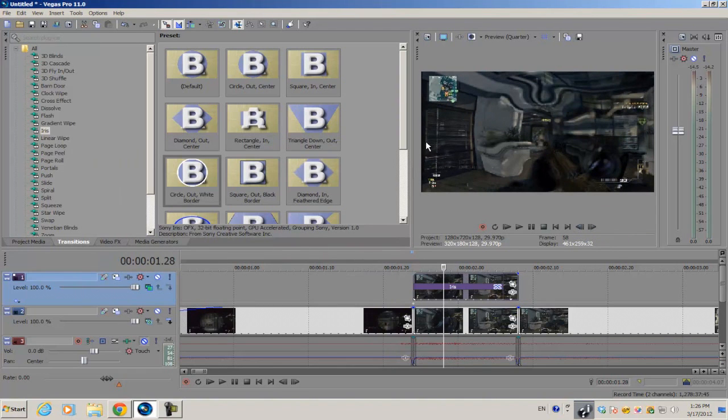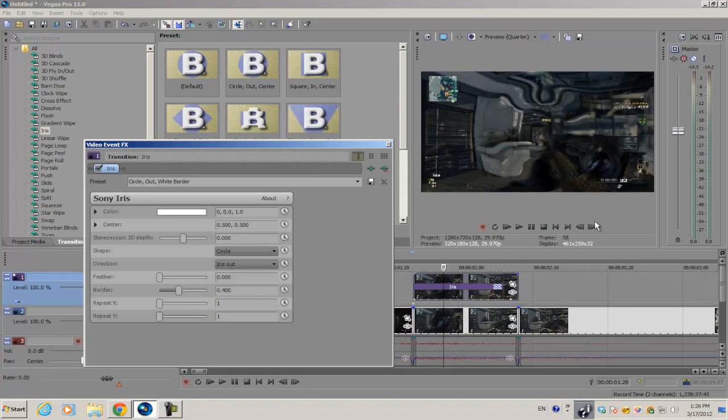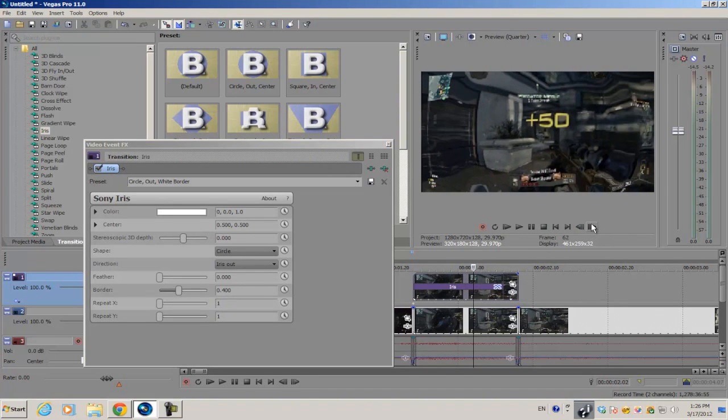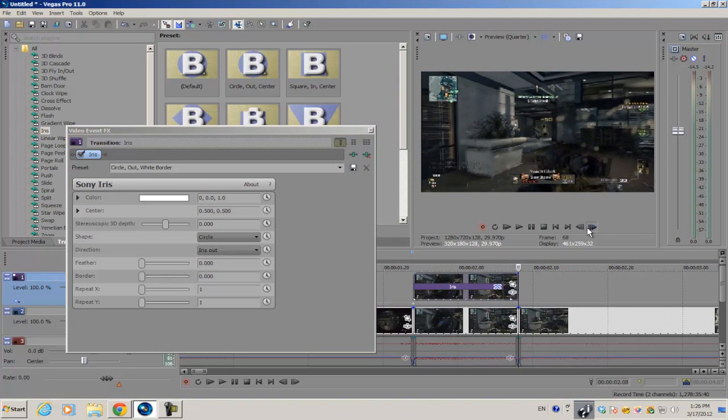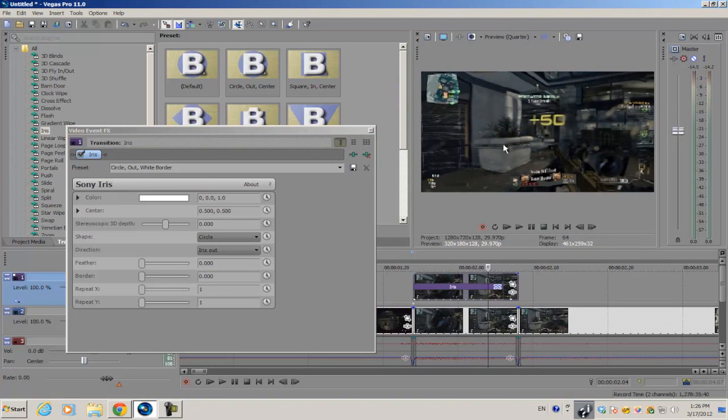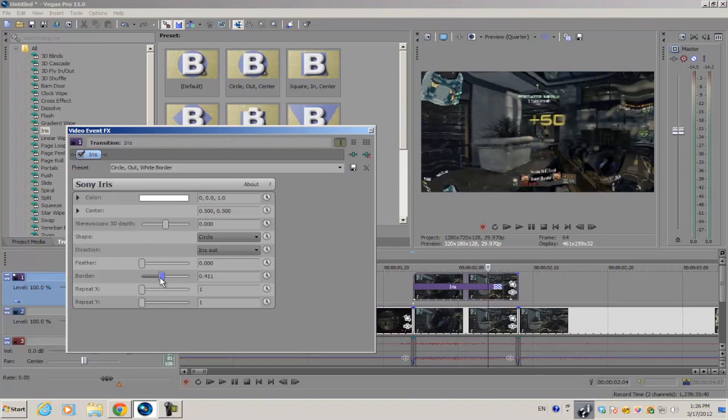Now another thing that I like about using the transition for the reference clip is that when you go into the transition settings, so this little icon right here called transition properties, you can change basically the offset of the displacement within the transition effects. So if you go ahead and go to border, if you increase it, it's going to increase the displacement of the Sony height map. If you decrease it, it's going to decrease the displacement of the height map. So that's another option that you can control with this effect.